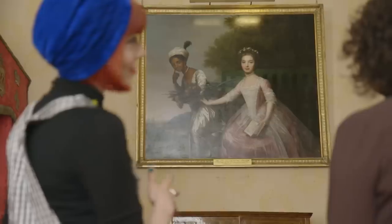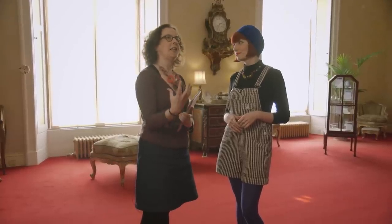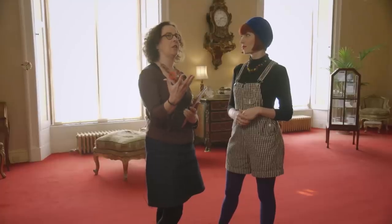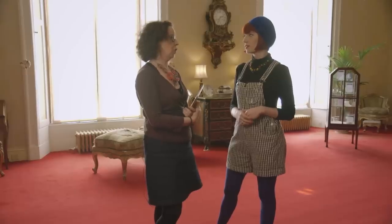Now, I've completely fallen in love with this portrait, but I'm very interested to hear you contextualise this for me. How unusual is this for a late 18th century portrait? Well, in terms of later 18th century British art history, this is a really atypical image, mainly because we have these two women, one with a black complexion, one with a white complexion, presented more or less as social equals. And it's extremely rare to find that on canvas, because what we're dealing with in this period is a long pictorial tradition of black servant portraiture, in which they're shown as very much subservient to their female mistresses.